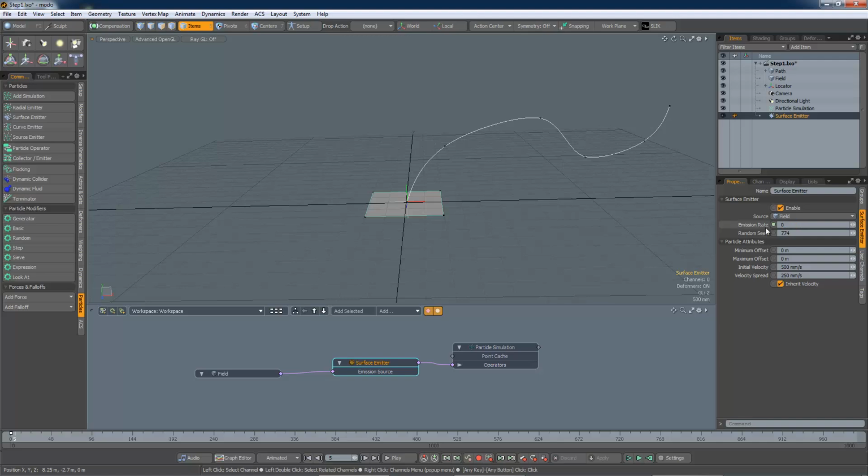So we should get a burst of particles at the beginning of time, but after that we won't see any more being emitted. I think I might adjust the initial emission rate even higher. Let's go to 2,000. There, that's a nice body of birds taking off into the air.